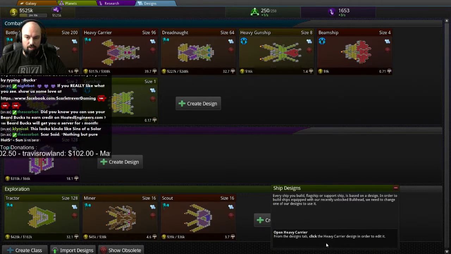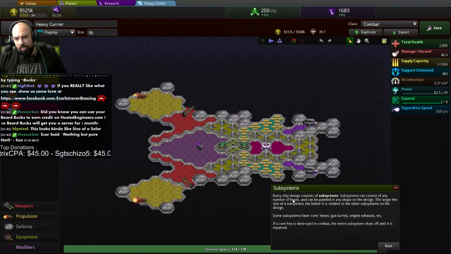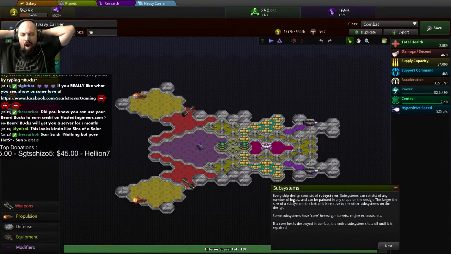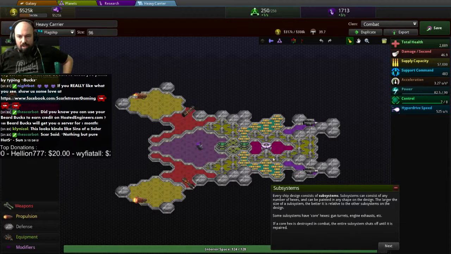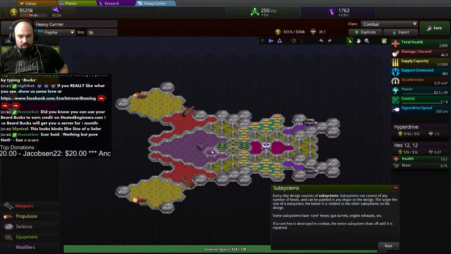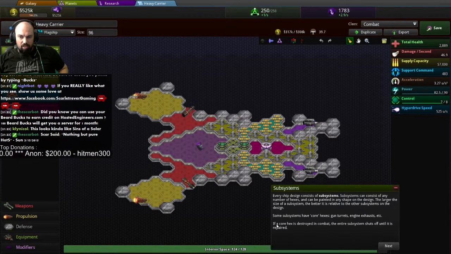Okay, now we can go to the design tab. Click the heavy carrier design. Every ship design consists of subsystems. Subsystems can consist of any number of hexes and can be painted in any shape on the design. The larger the size of a subsystem, the better it is relative to the other subsystems on the design. Some subsystems have core hexes, gun turrets, engine exhaust, etc. These are the core hexes, the ones that actually have the icon. If a core hex is destroyed in combat, the entire subsystem shuts off until it's repaired.